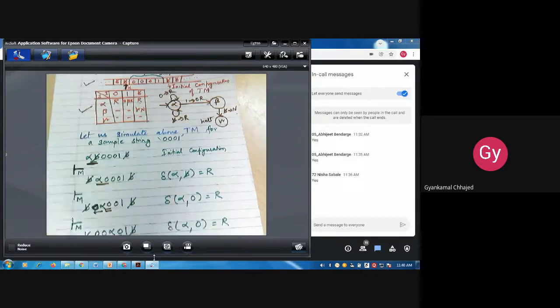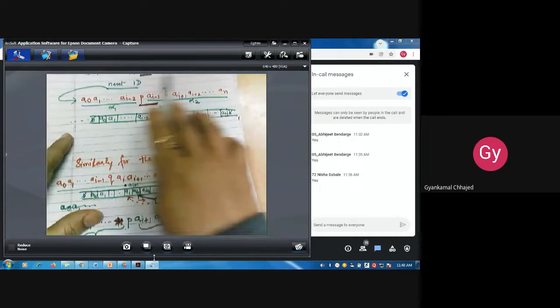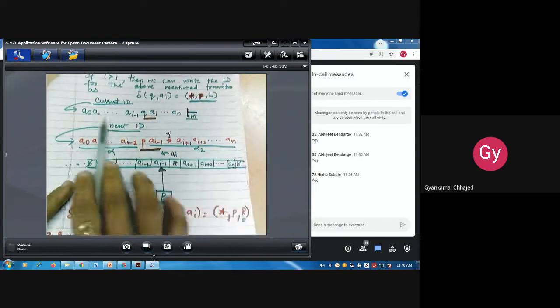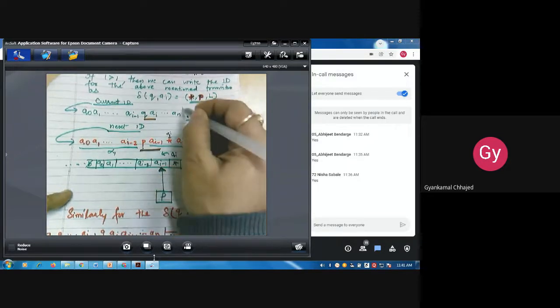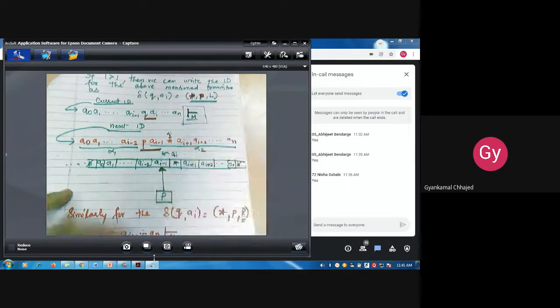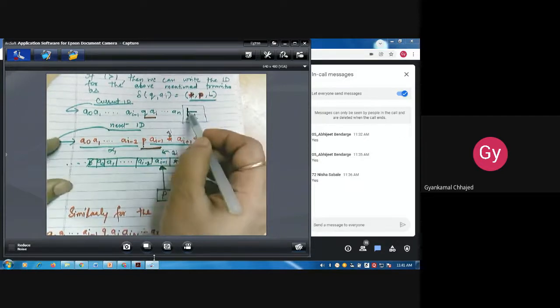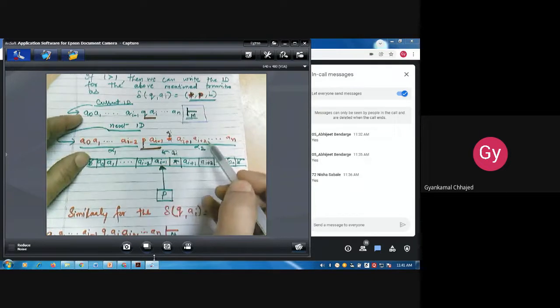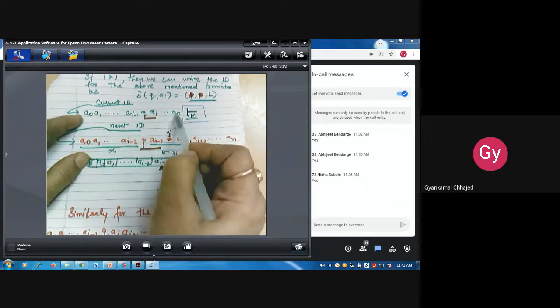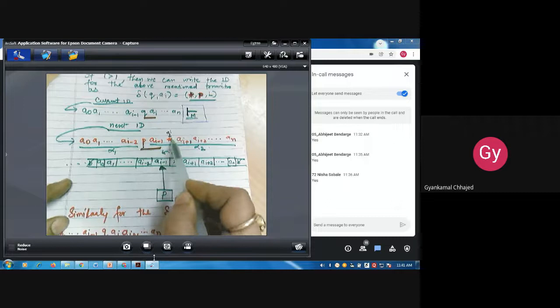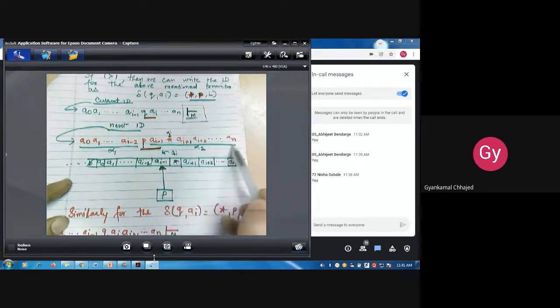The same thing is represented pictorially for the same example. So here it was the current ID. We generally use this particular symbol to represent the Turing machine's next movement. If this is separating two IDs, this indicates that this was the current ID and that was the next ID. So in the next ID, see here P is written before AI minus 1 and AI was replaced by star. This will be your alpha 2, now starting from AI minus 1, and alpha 1 will be up to AI minus 2.